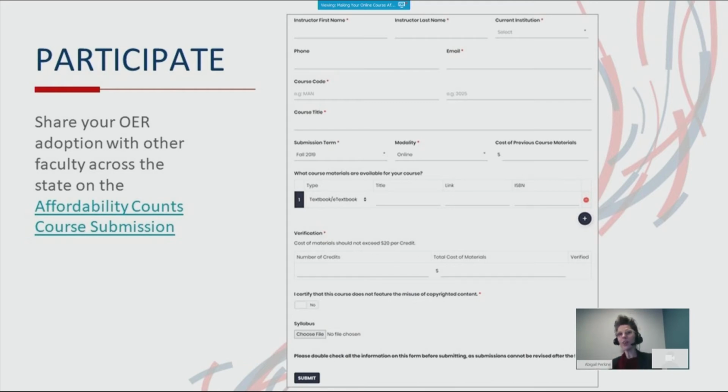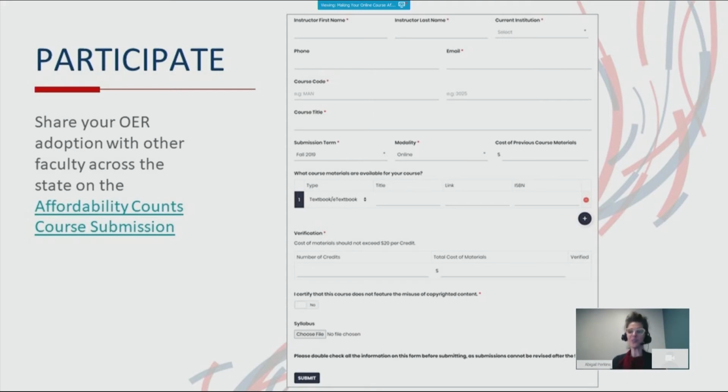Every once in a while, there are case studies that might have a few pennies or $10 here, $10 there. So every once in a while there are courses that really just do require some element of cost. As long as that cost is under $20 per credit hour, you can put it on Affordability Counts.